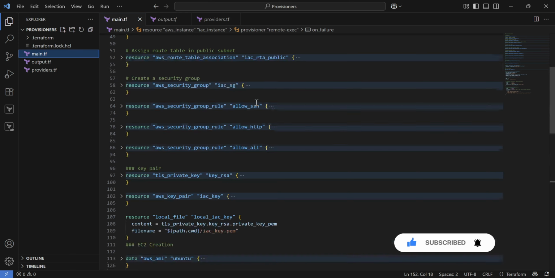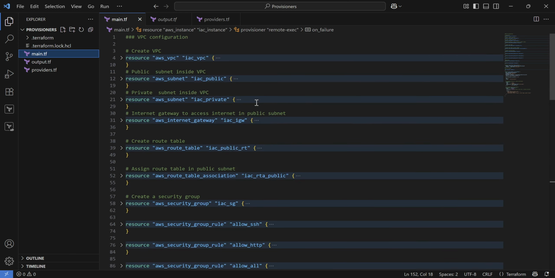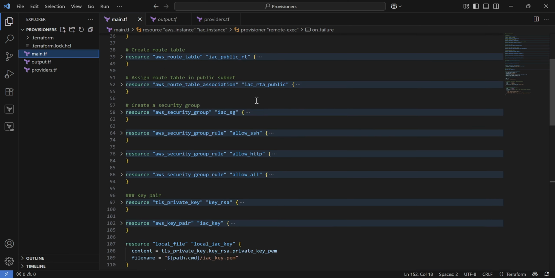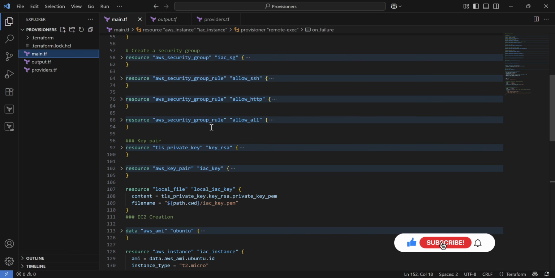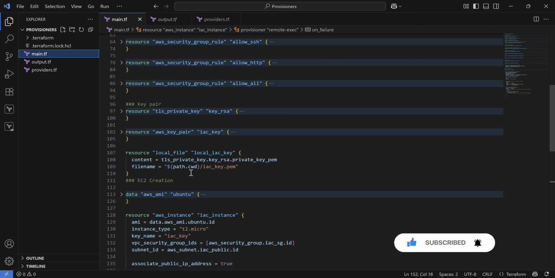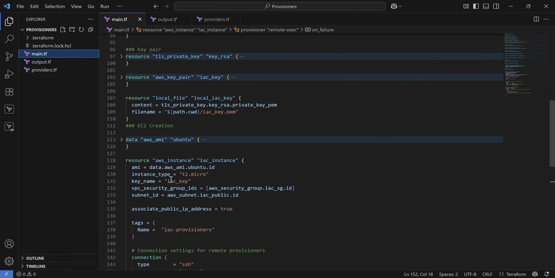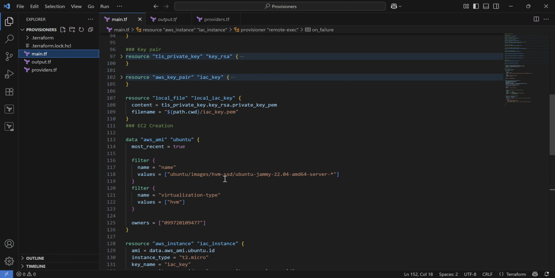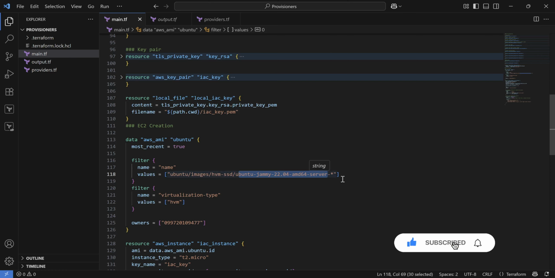In the main.tf file we are creating one VPC, then a security group, and also a private key, and then at last we are launching an instance. The AMI ID we are getting from a data resource, where we are filtering for Ubuntu Jammy. This will filter the AMI and return an AMI ID to us.